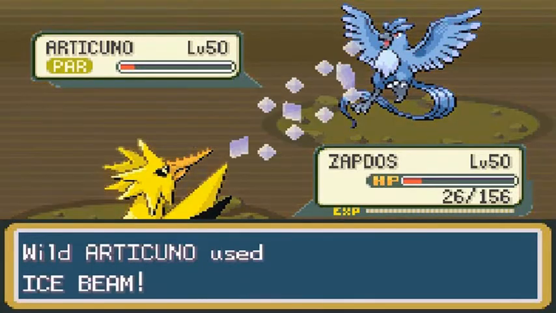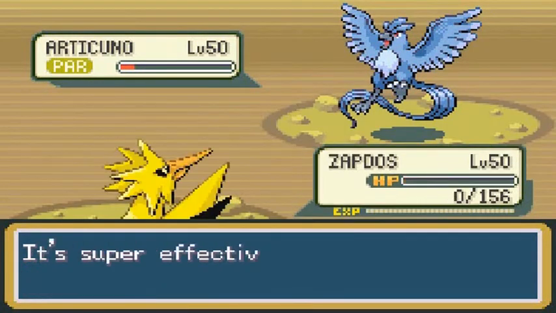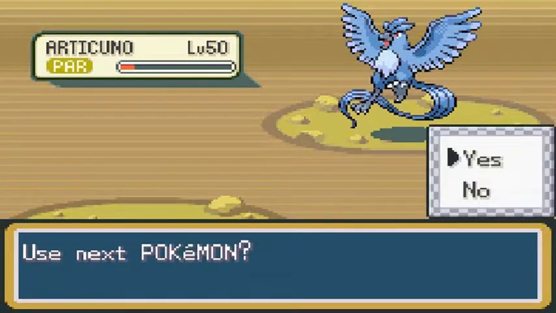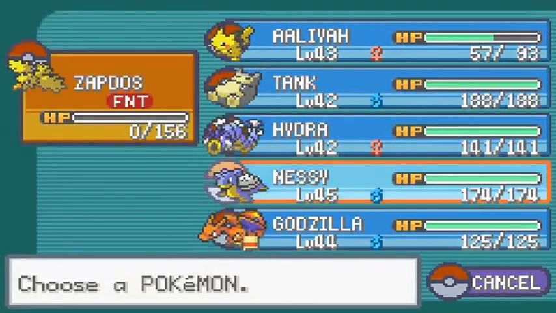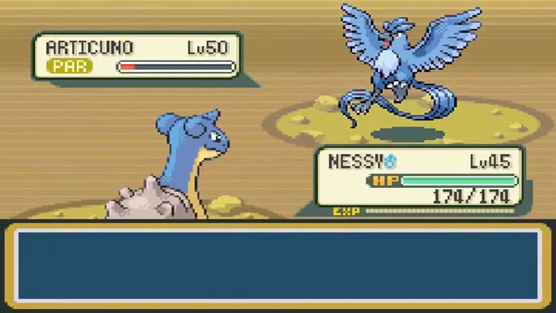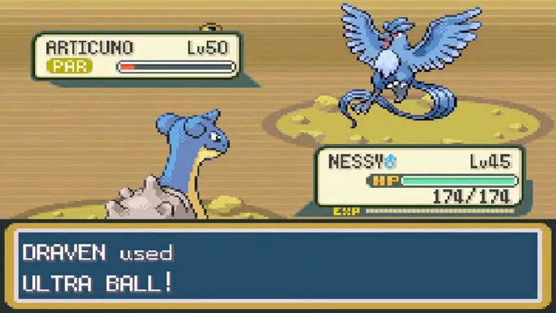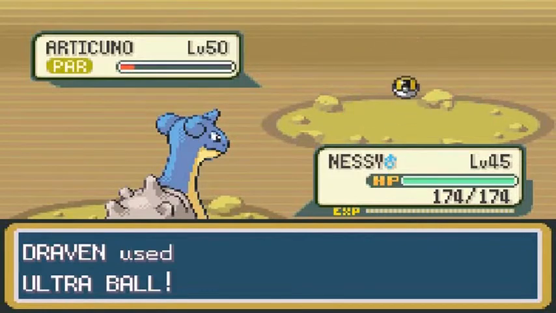Don't be like that. So as you can see, Articuno is coming back with a vengeance, using its Ice Beam on that Zapdos. But hey, guess what? Zapdos has served its purpose. And we're going to be going with a Pokemon that it can't affect as much. Let's bring out our good old buddy Nessie right here. That's right. You can't destroy him that quickly because it's an ice type Pokemon too. Yeah, buddy. There we go.